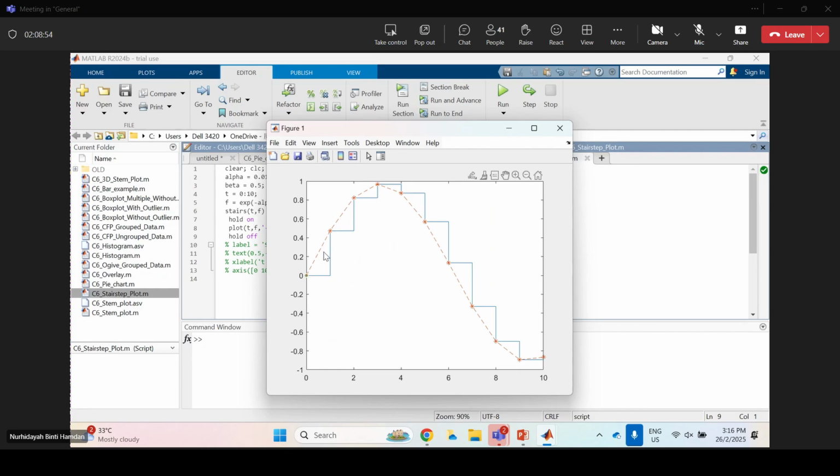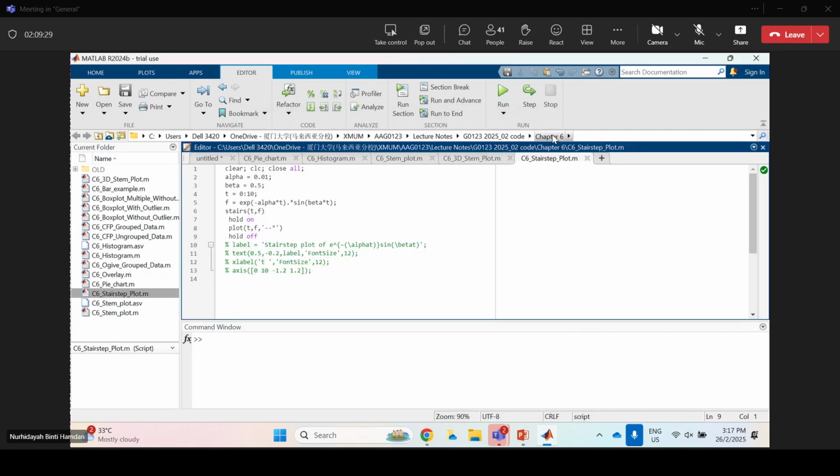So you see here, the marker only plots the beginning edge of the stair step. It does not plot this side, only the beginning here. If you remember ogive and frequency polygon, you will use this in 6.3. So this is a step.